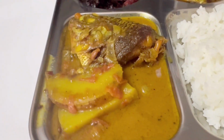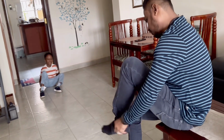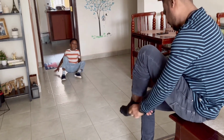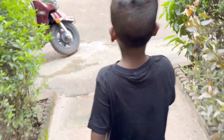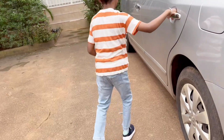Since we have nothing in the house, we decided to get ready and go do our grocery shopping today. Today is when we are going to do a lot of stuff, like most of the things for cooking as well is not there, like dal and spices. And today we're going to an Indian store or an Indian supermarket, because that is where we get all the Indian essentials that will be needed for cooking at home. So let us go together and you guys will see as well what we're going to be buying.